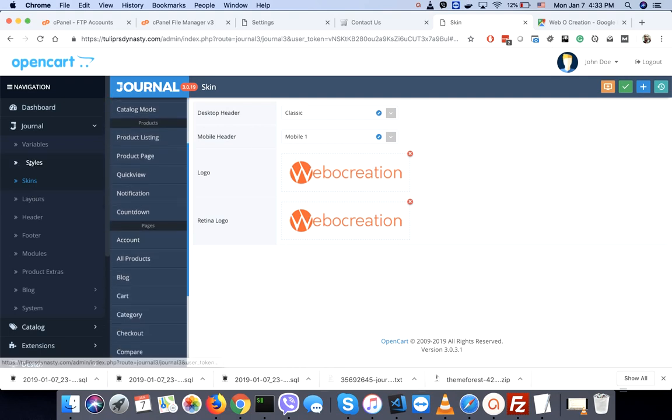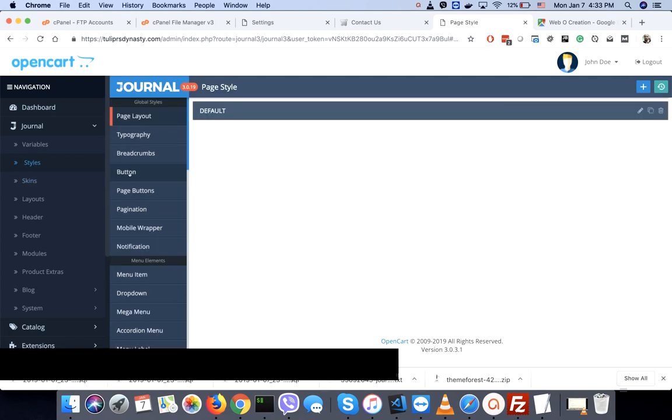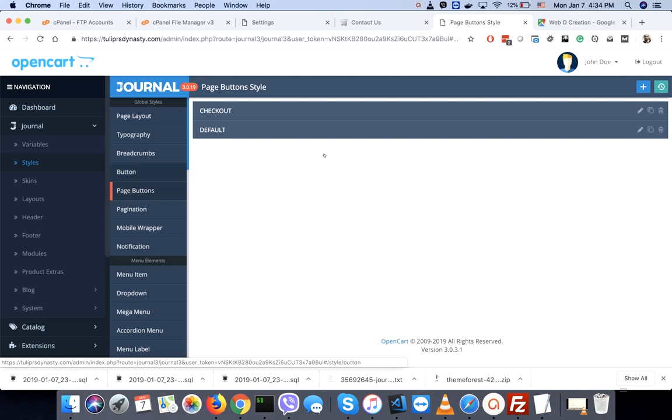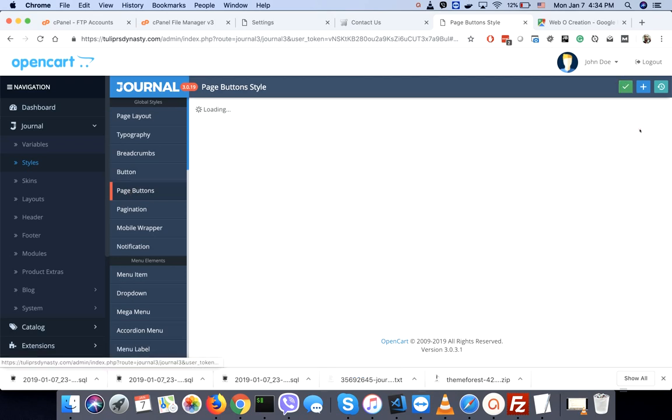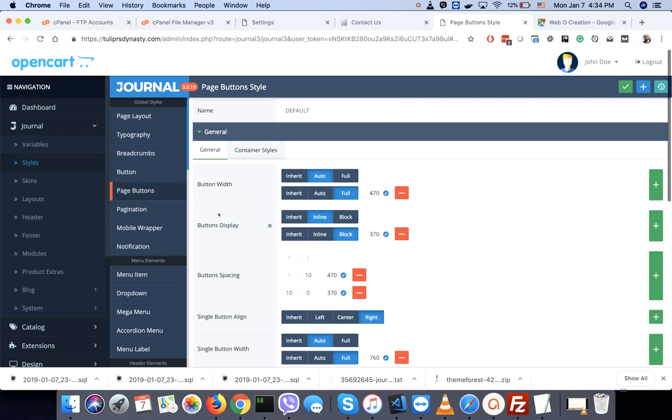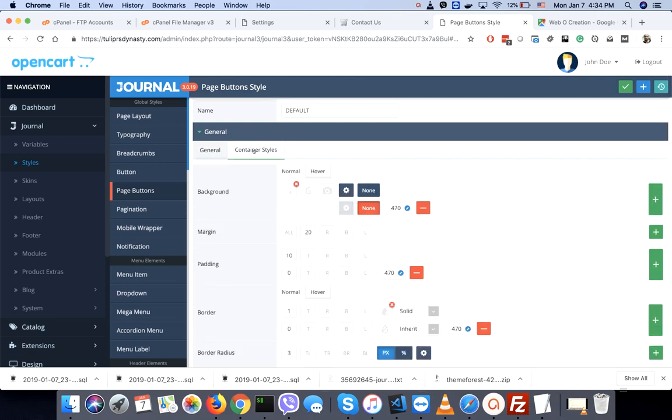I think from style, here are the buttons, so here are the page buttons. In that page buttons, here is the default one. That default one contains the container styles, which has the background white.